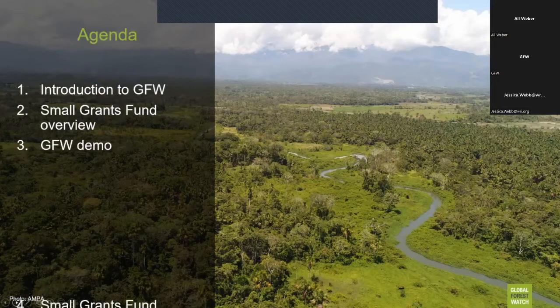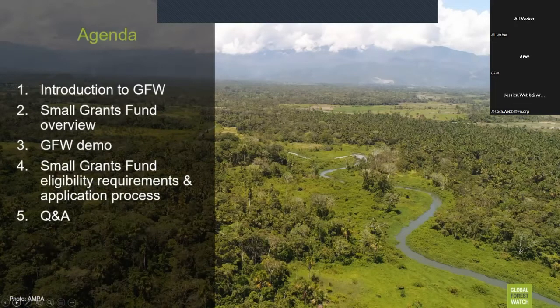So for today's agenda, we will start with a brief overview of Global Forest Watch and the Small Grants Fund. We will then have a short demo of the GFW platform. That will then be followed by an overview of the Small Grants Fund eligibility requirements and application process. And then, as I mentioned before, at the end, we will have time for questions. Next slide, please.